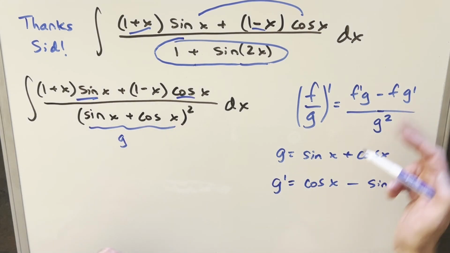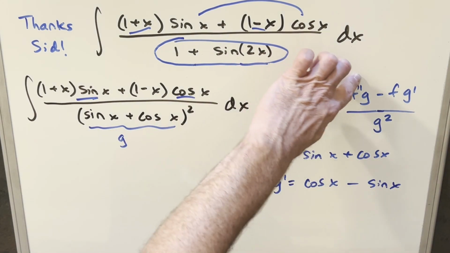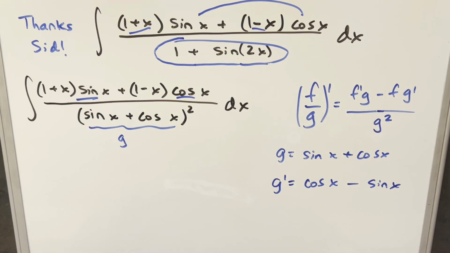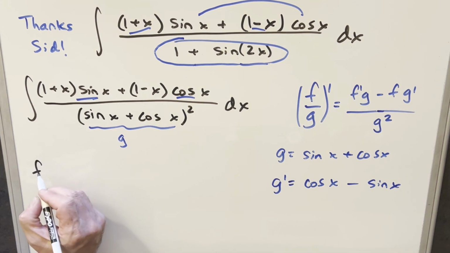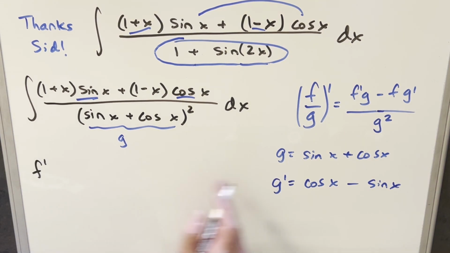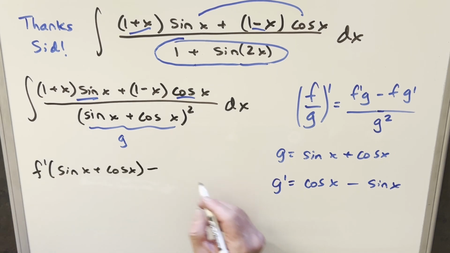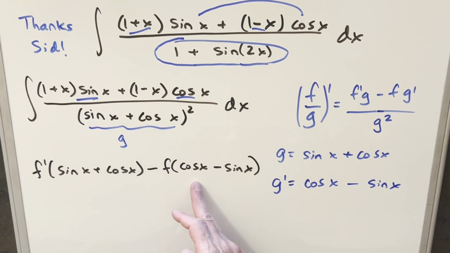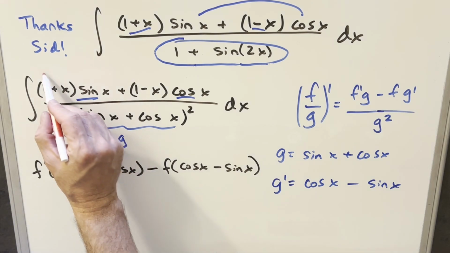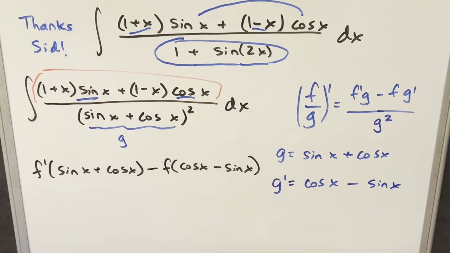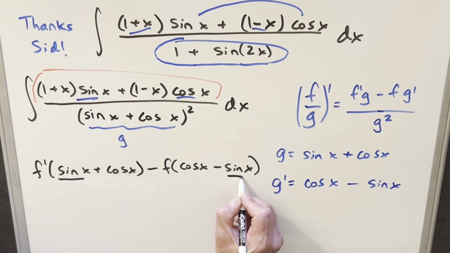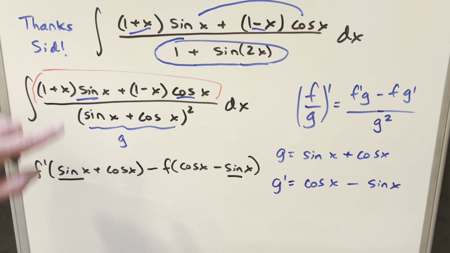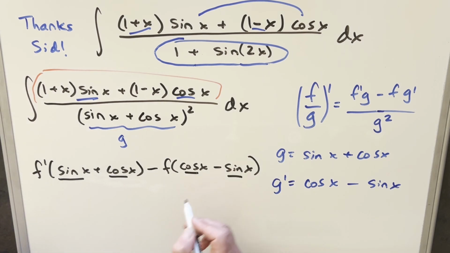What I can do is use this formula, just looking at the numerator. Let's use f prime g minus f g prime. We're saying we want f prime times g minus some f that we don't know yet times this g prime. And what we want is for this to be equal to our whole numerator right here. Now this can sometimes be kind of hard to figure out, but we've got sine here and here, so maybe we can rearrange this and just figure out the coefficient. The same thing, we have cosine here and here.